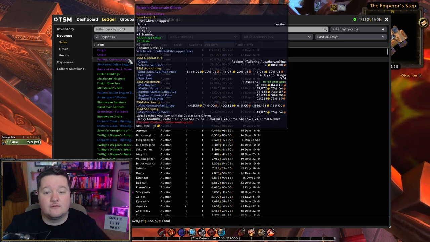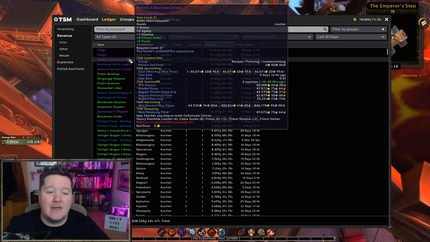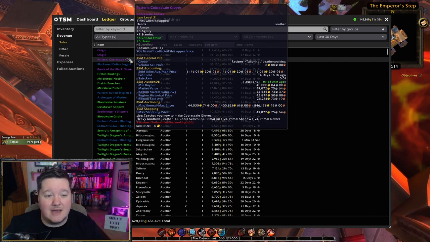Then I sold a pattern called the Cobra Scale Gloves. Pretty sure that I got this from Mana Tombs, just on a farming run in Mana Tombs. I didn't actually flip this. This was just farmed, and I got insanely lucky when I was doing some Mana Tombs run.